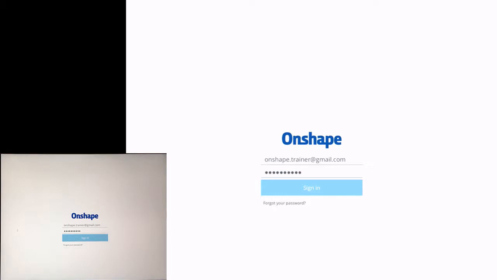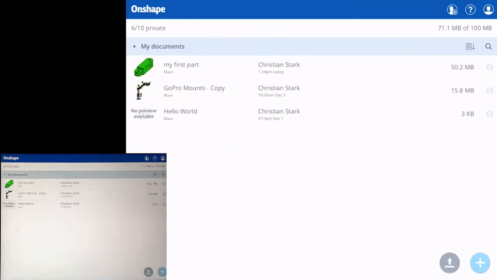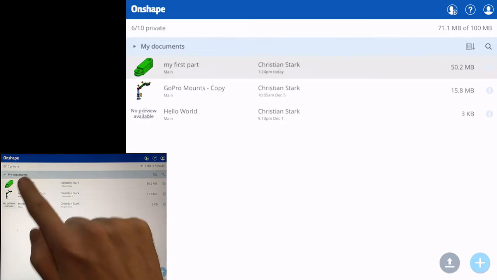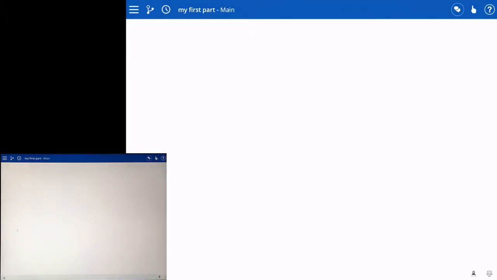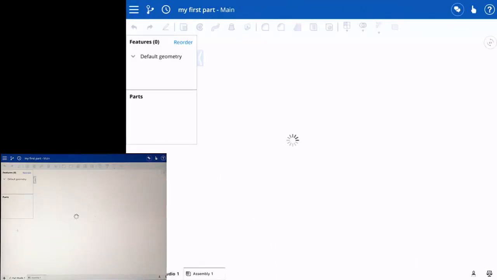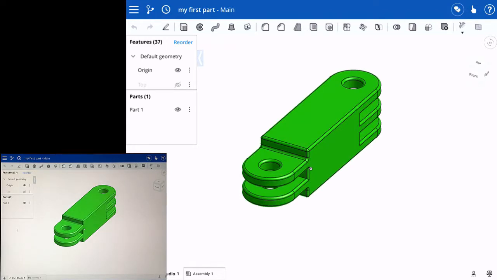After you installed and launched the application on your mobile device, you will see the login screen. Simply sign in with your Onshape account you created earlier on Onshape's website. You now see a list of documents which you are currently working on. If you want to add a new document, you simply touch on the plus icon on the bottom right here on the screen. In our case, I will just open an existing document so I can introduce the touch interface.